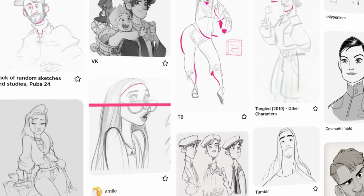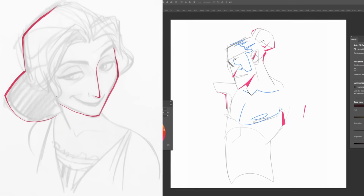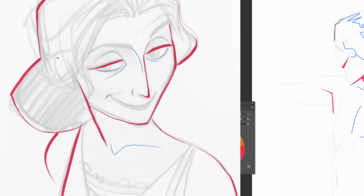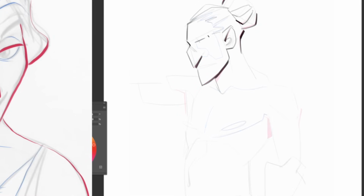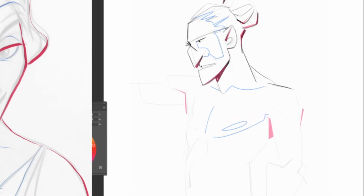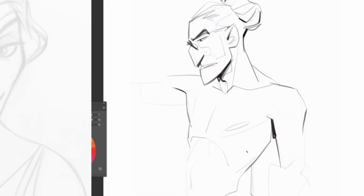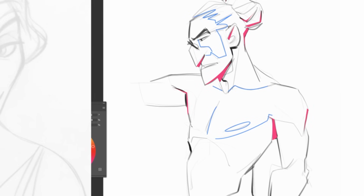So when I sit down to study one of these artists, I can have a focus. For example, if I'm looking at Jin Kim's work here, I might try and identify where he puts his thicker and thinner lines. And then instead of copying, although copying isn't bad, I might try and replicate that on my own character, in my own context. I find doing that actually helps concepts stick rather than just copying straight out. Again, copying isn't bad, it's just something that I've found.